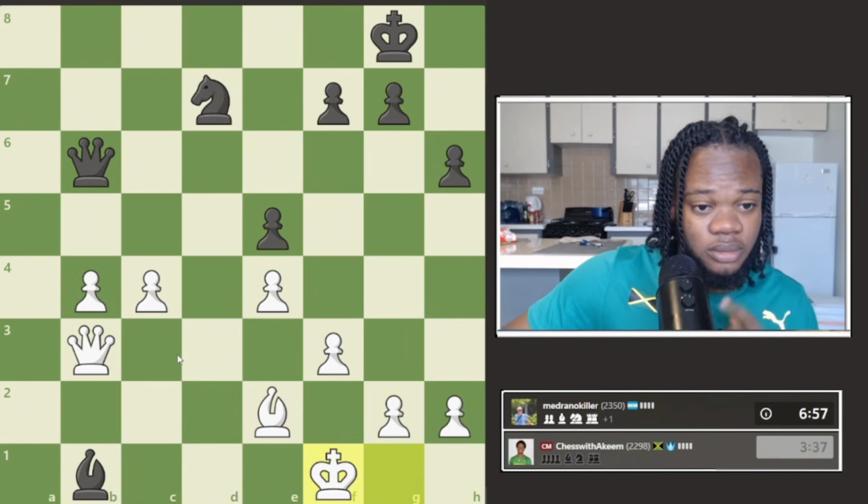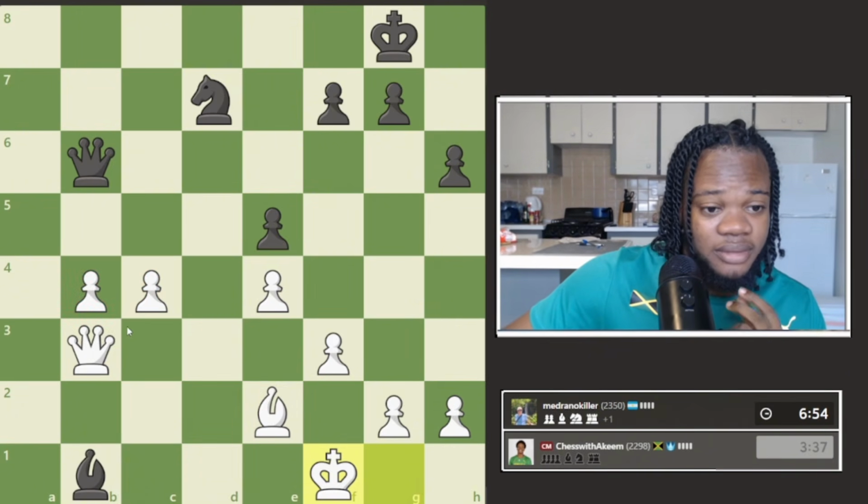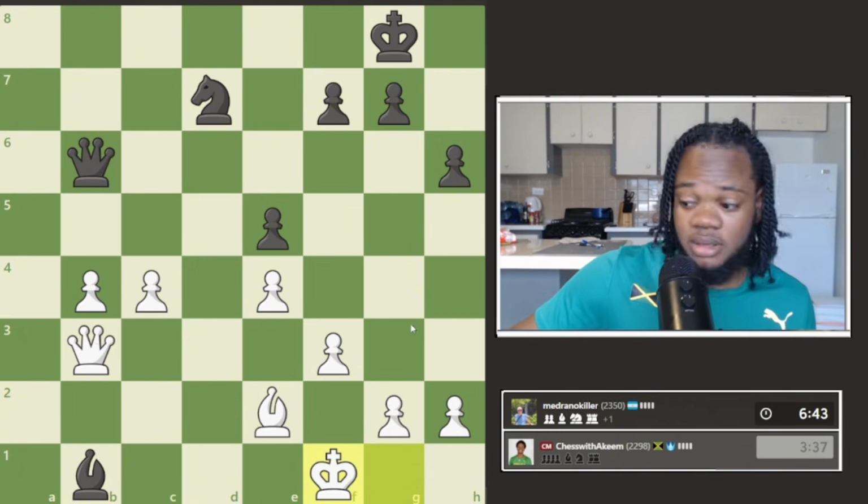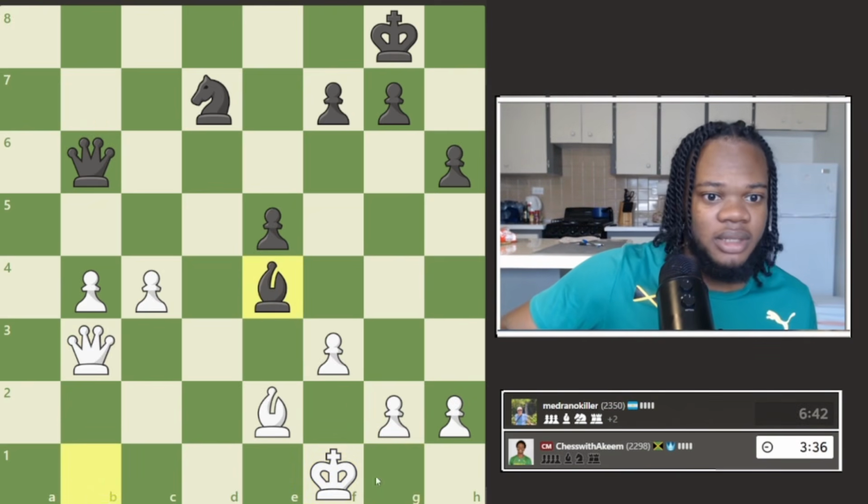But let's see. If I win the bishop, he's definitely going to try to flag me. And I have to play fast even with 3 minutes on the clock because I can't do that thing that you guys see me do where I checkmate someone with 2 seconds because I'm using this mouse. And I paid like $12 for it.